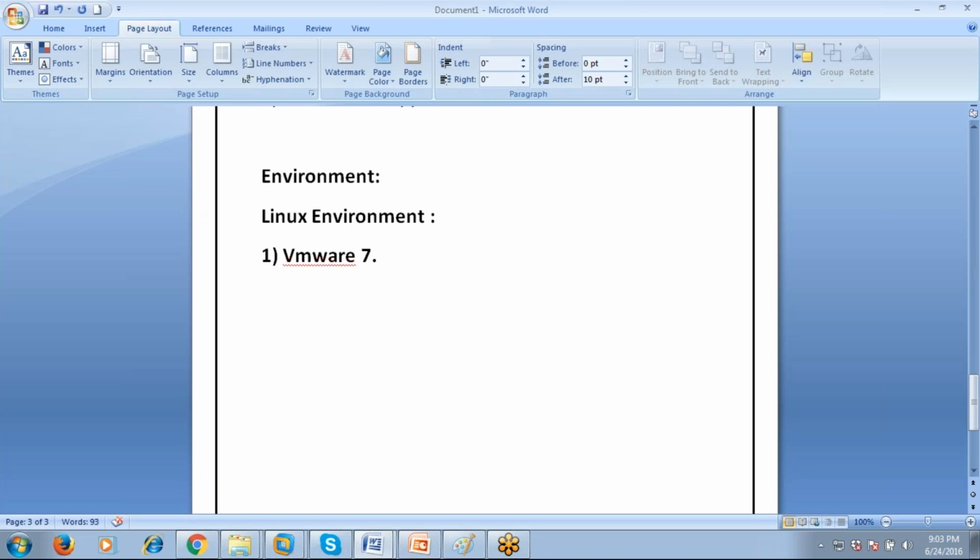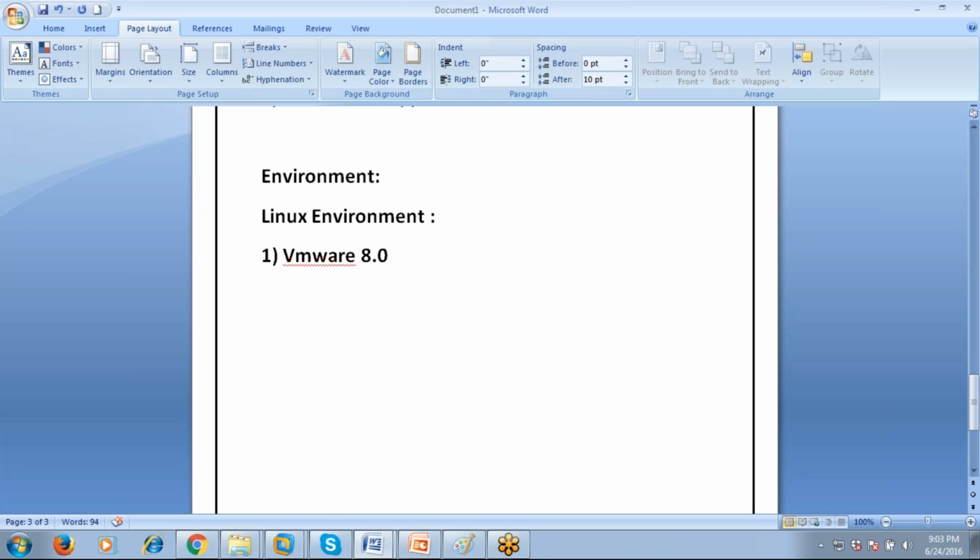VMware, 7.0 or 8.0 and 9.0, 10, 11, which are the VMware versions. You can download any version, it will work. Every VMware version is supported from 7.0 onwards.